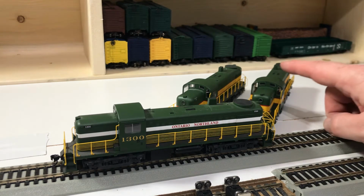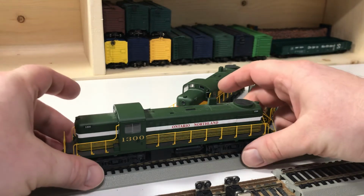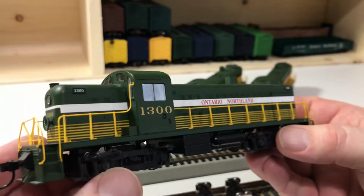Now, when Ontario Northland received their RS-3's, again, they were delivered in this paint scheme, and all of those locomotives were subsequently repainted into the more classic green paint scheme as per the locomotives behind this one, and we'll take a closer look at those shortly. But I have to take a slightly closer look here.